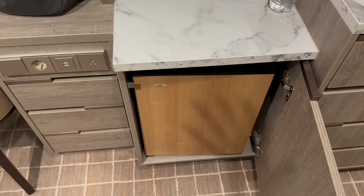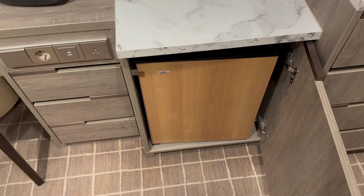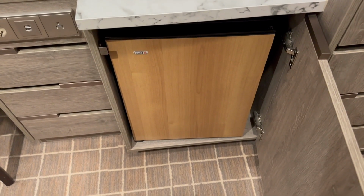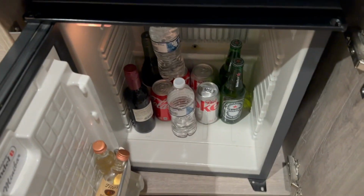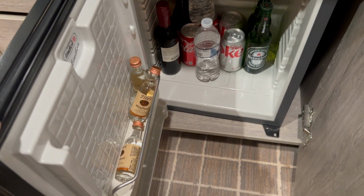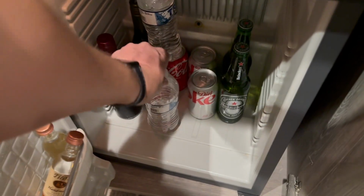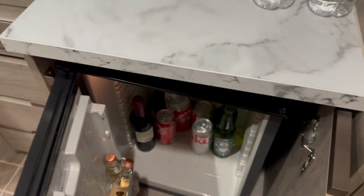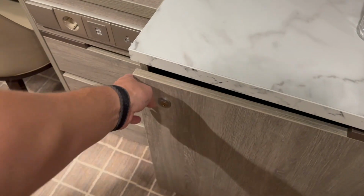So this room was remodeled in 2019. This whole ship was revamped, but it looks like they kept the old refrigerators because you can notice that the wood tones don't quite match, but no problem with that. Is it this side or this side? Yeah. And then this is set up as a mini bar, so be careful. Don't be drinking any of that stuff. We did use it to store our water, which you can do as well. But yeah, it came preloaded with a bunch of stuff.